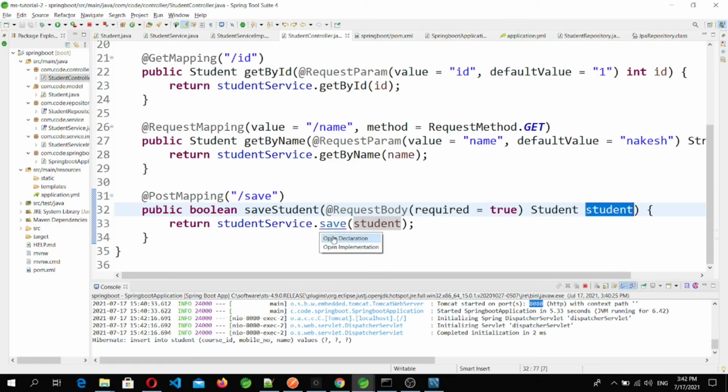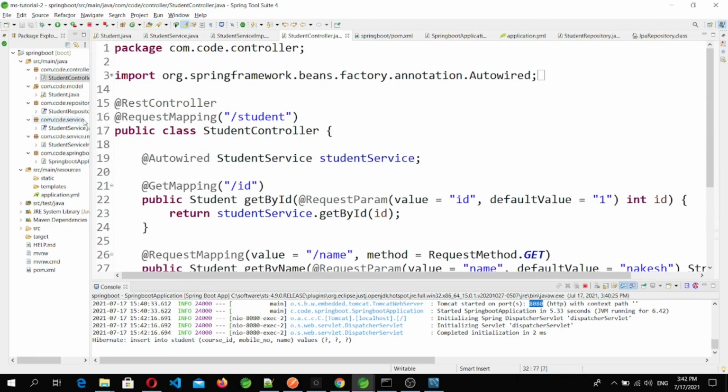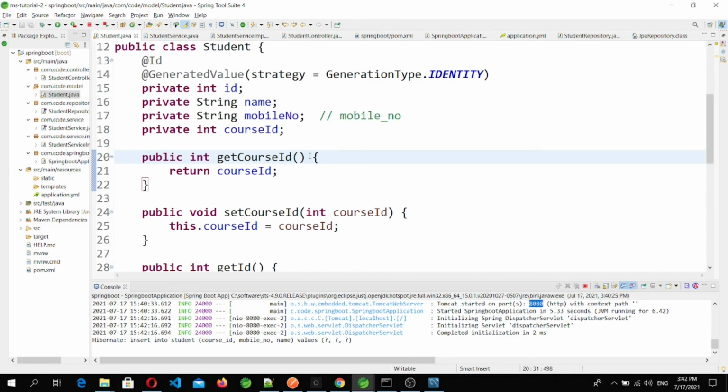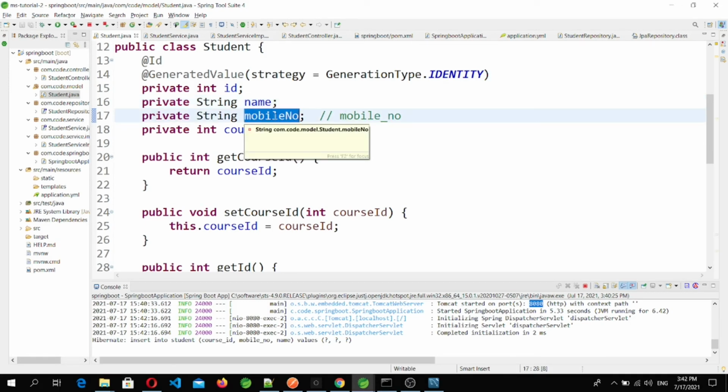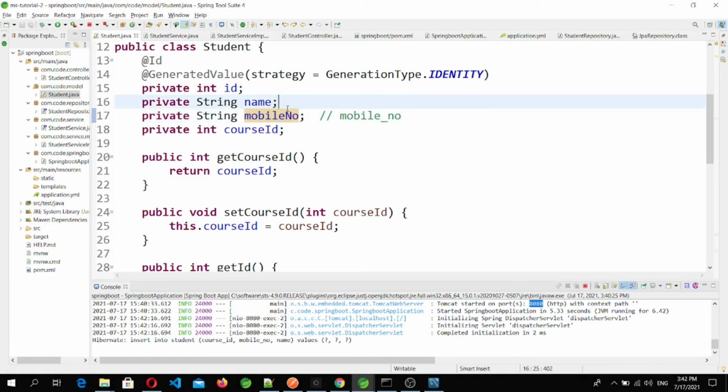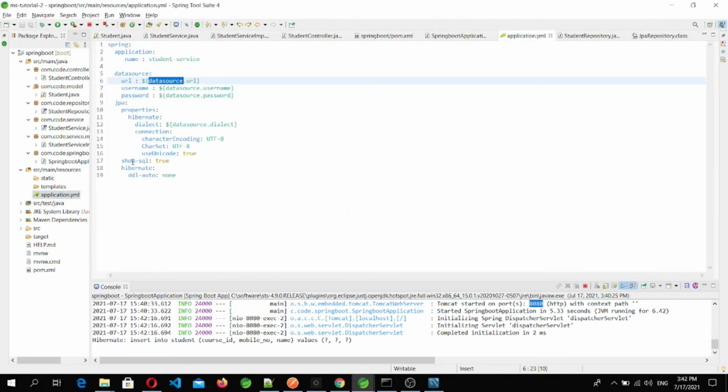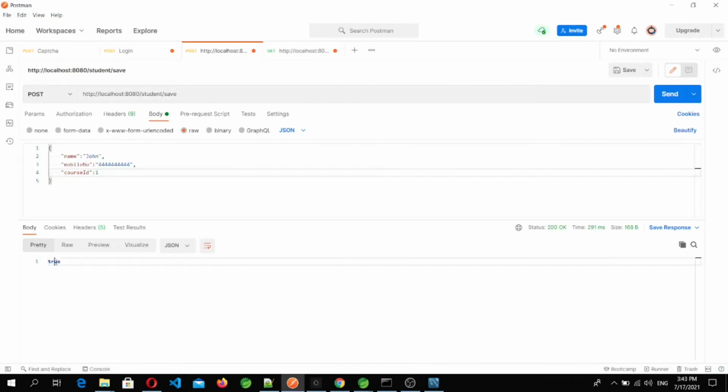Okay, now if we go here, student service, student mobile number, you see we have removed this one. There it was @Column, and the column name was mobile_number. So I removed that one because in the database we have mobile_number. That's why it was not required. Now you see because of this show-sql equal to true, we are able to see these queries, insert into student, in the console. Now since we added one data, we got the result as true.